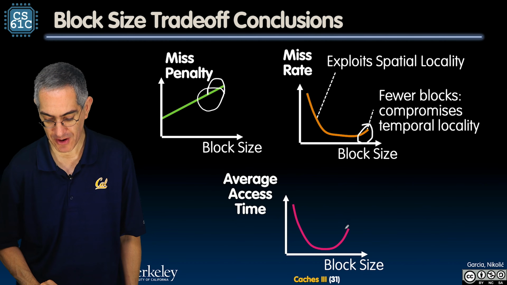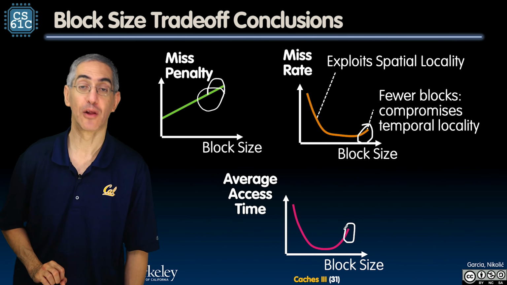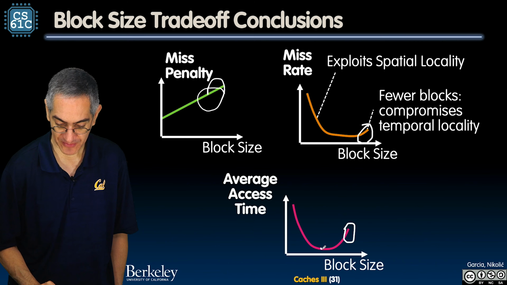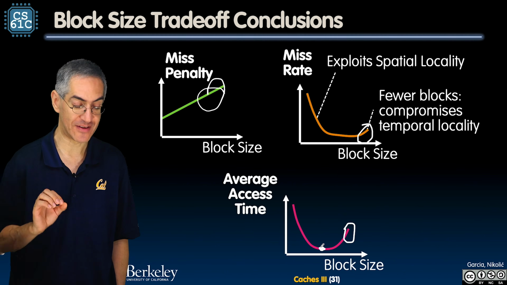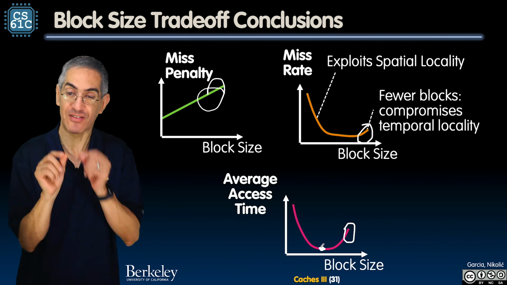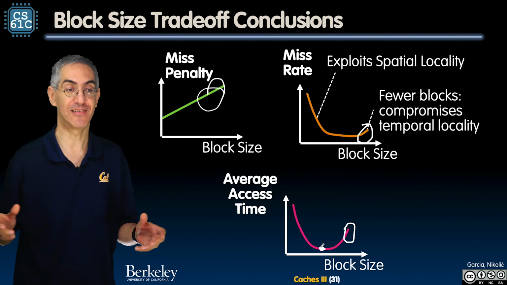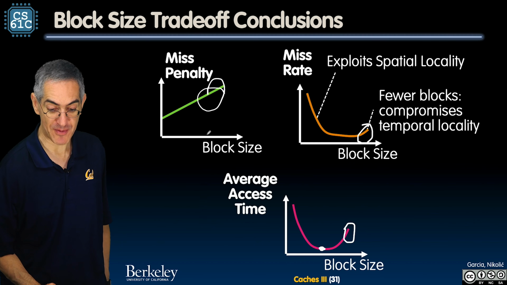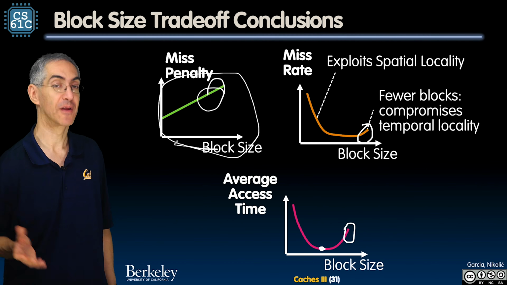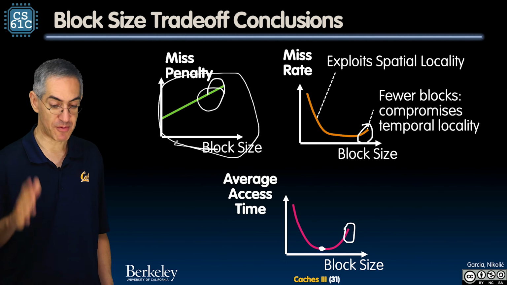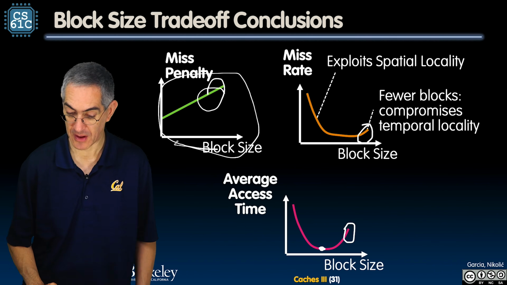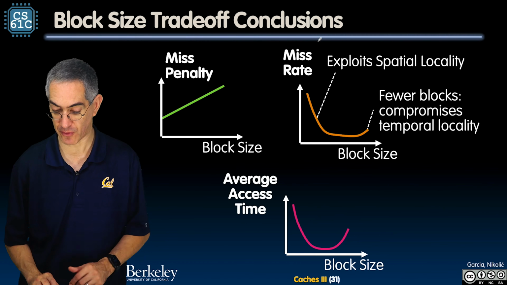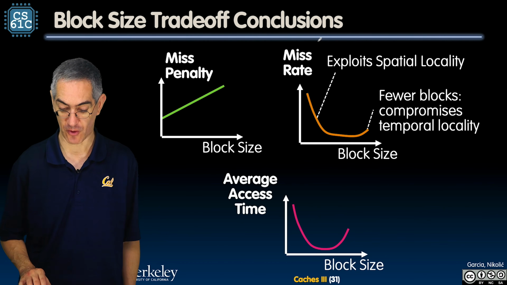And so what we typically say is we look for the knee in the curve. We look in a place where the curve drops down, otherwise known as the local minimum. And so there is a sweet spot for the block size. It isn't like, just make it as big as possible, it's always a win. If you only looked at miss penalty, you'd make it as small as possible. Well, but then the miss rate goes up. And the fact that average access time is a product of both of those means that I have to think about the knee in the curve for that.